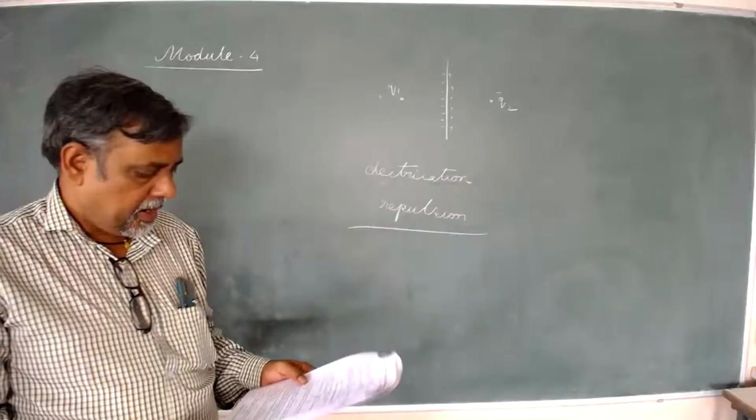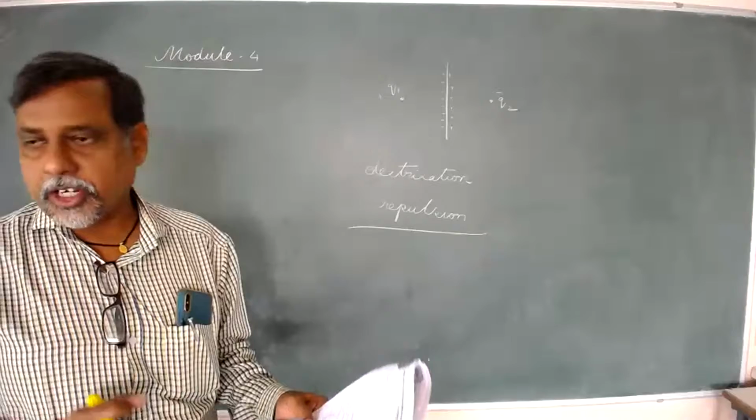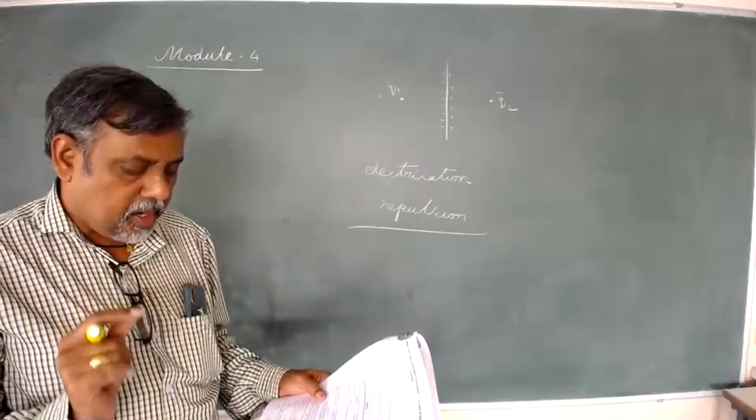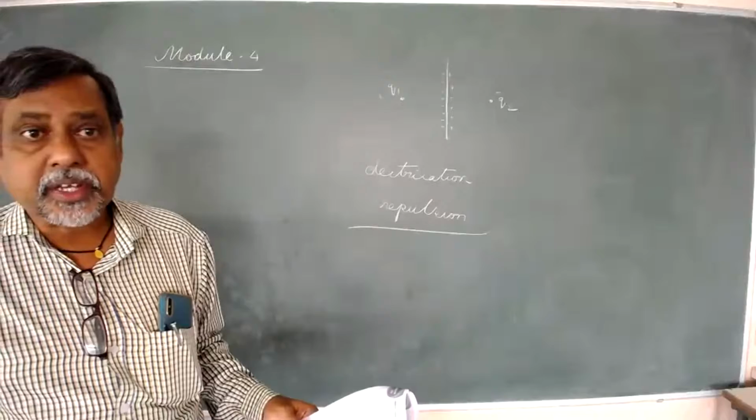And coming to the next question. Two positively charged particles, each having charge Q, are at a distance D apart. A third charge is introduced midway on the line joining the two charges. Find the nature and magnitude of the third charge which is in equilibrium. What could be the answer? Small q is equal to minus Q by 4.